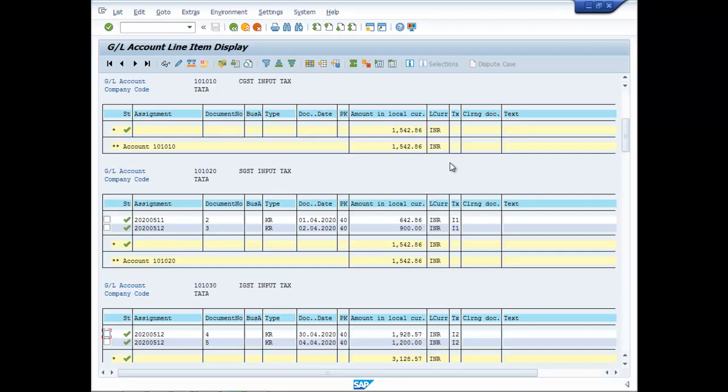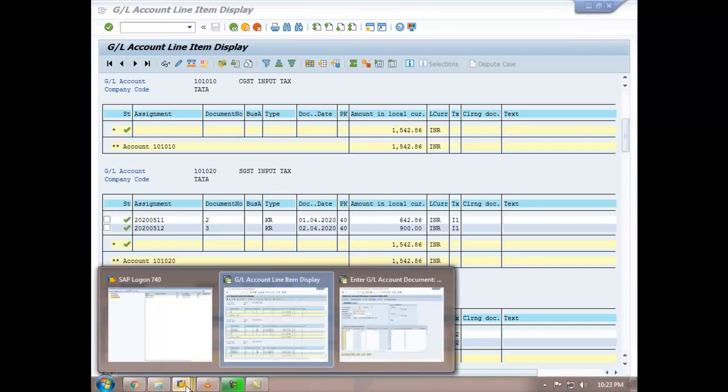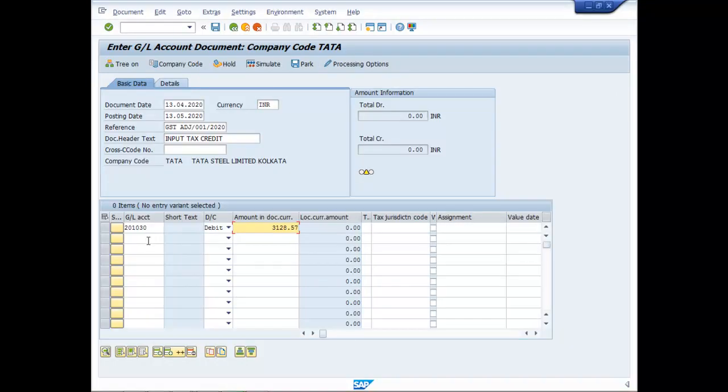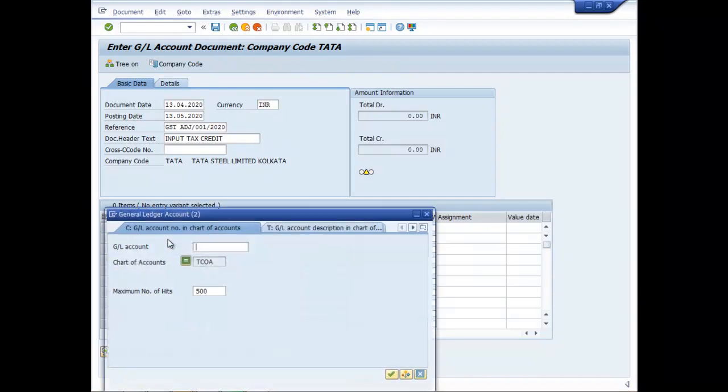But since the entire input CGST is getting adjusted with output CGST, there is nothing remaining to be adjusted against IGST, and CGST SGST adjustment is not permissible. So let us move to the entry.